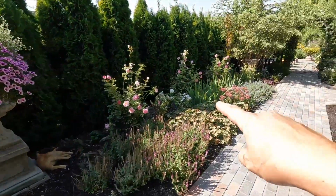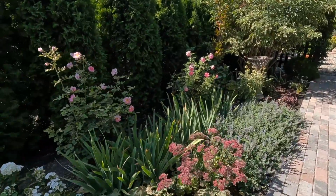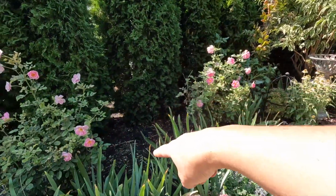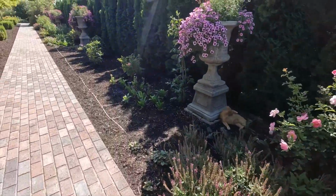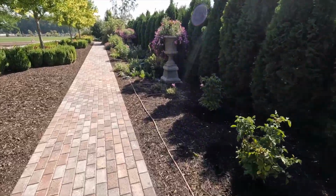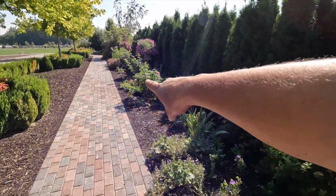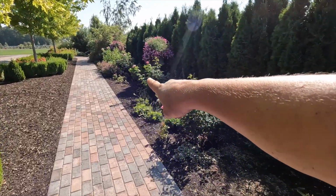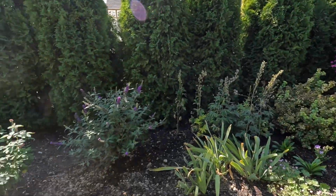So I've got some iris right here. I want that texture all throughout. The delphiniums I have are, there's some back here that I've cut back. There's lady's mantle right here, which I've got more, and I'll probably repeat that here. And then another section right in here, right in front of this urn, I think. And then I've got more delphiniums here and here.